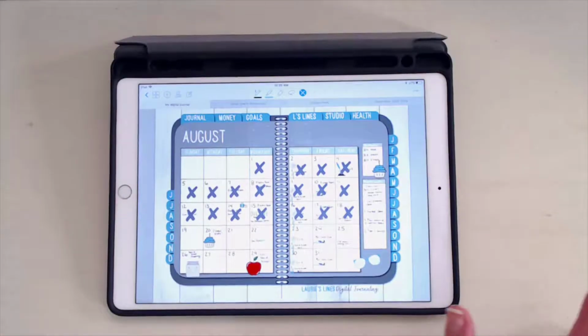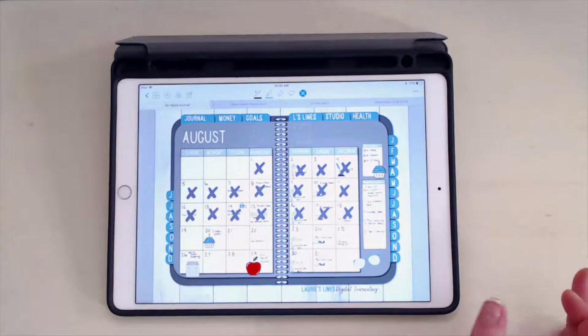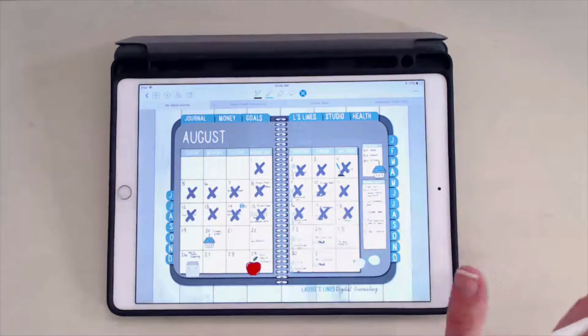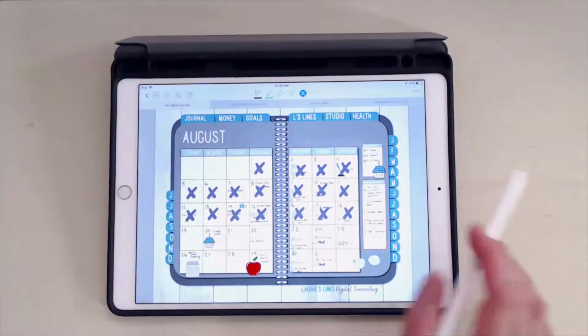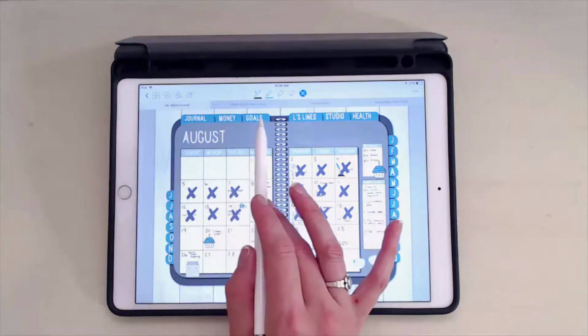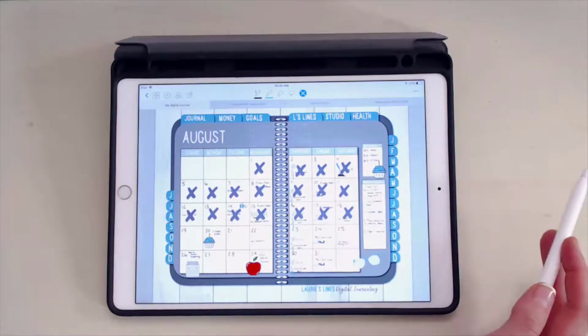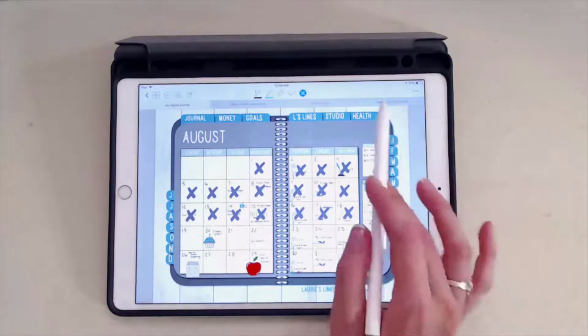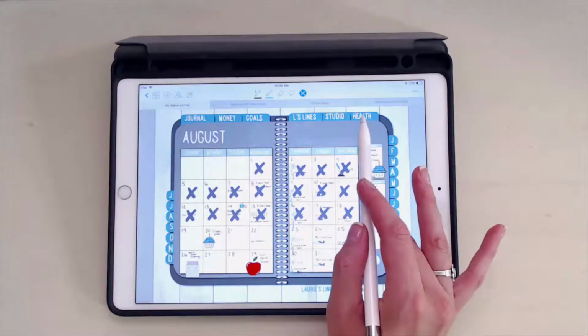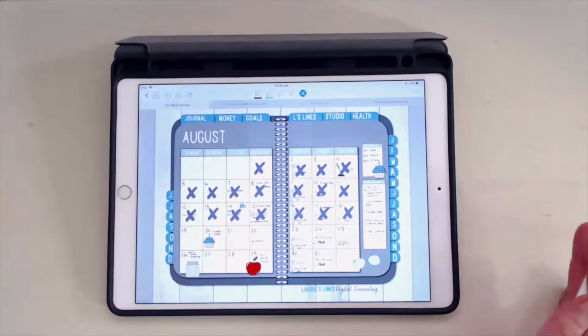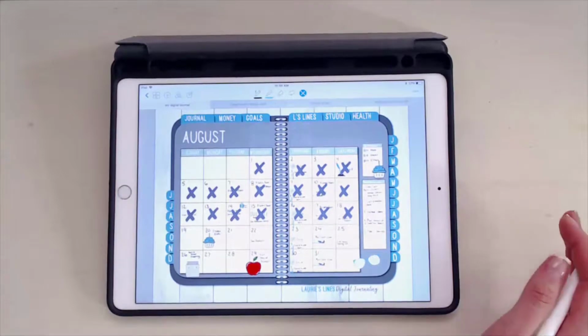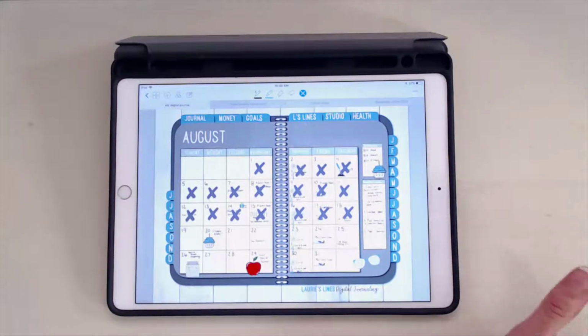So you can do sleep tracking in a number of different ways. You can put it in many different places in your journal. You can use one of your custom tabs to track your sleep. You can include your sleep tracking in one of those tabs. For instance, you could put it under your health tab, or you can pull it right down into your calendar. That's what I'm going to do right now.